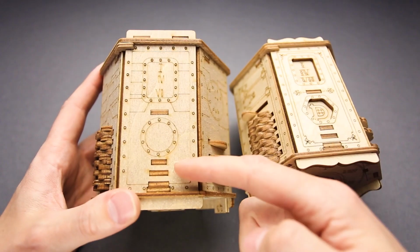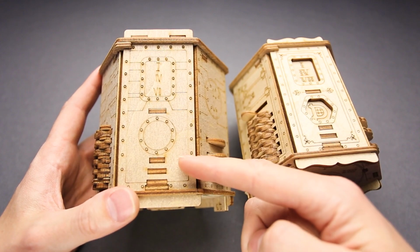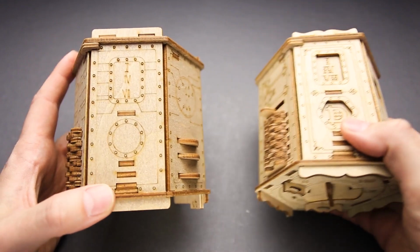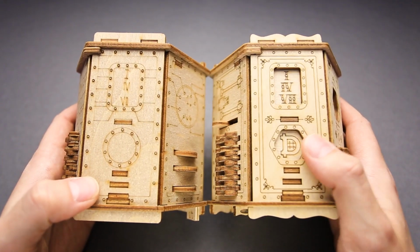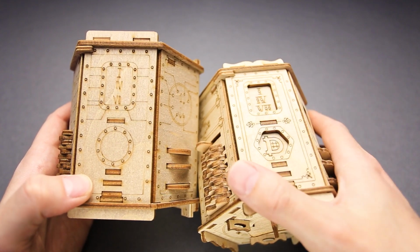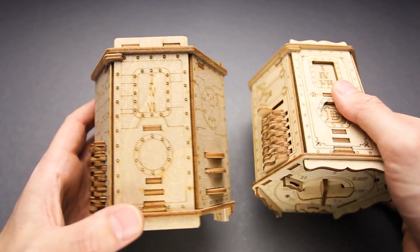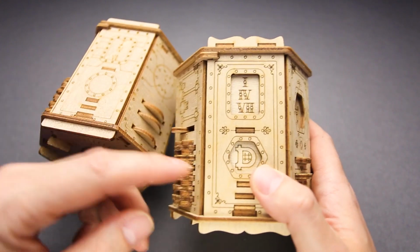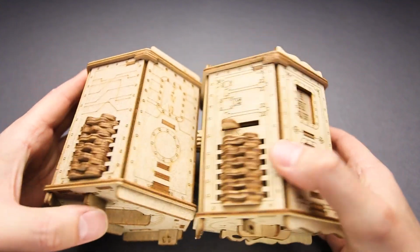For some reason, I have this puzzle for like half a year, maybe even more, but I never tried to solve it. But I already solved the Fort Knox Box Pro, and it was a very nice puzzle. So here, as you can see, both sides look quite similar, but here there are a couple of cutouts. There is a letter D engraved, and again, it looks much better than if there are only engravements on top. And the entire design with all the ornaments is much better in the new one than in the old one.